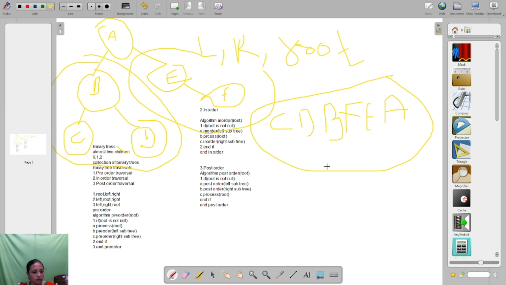Okay. So the next topic: this binary tree traversal has the 3 steps: in order, pre-order and post order. This one is very important. Okay. So the next topic, spanning tree. What is spanning tree?